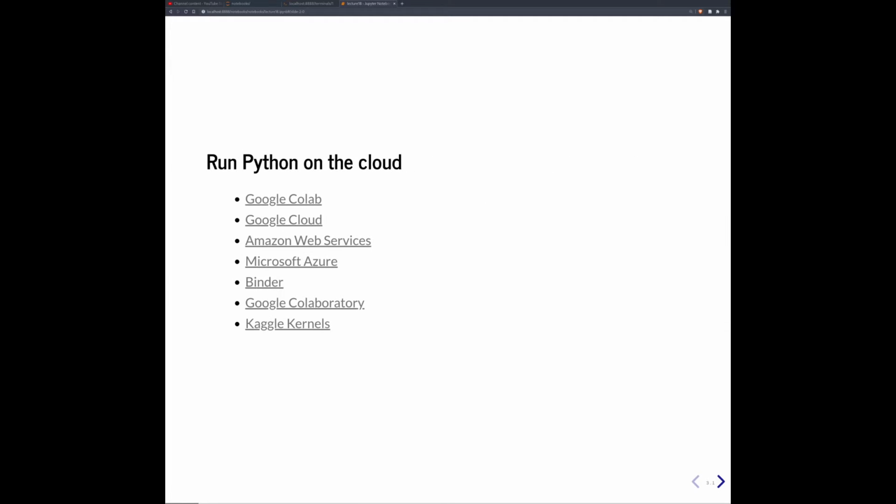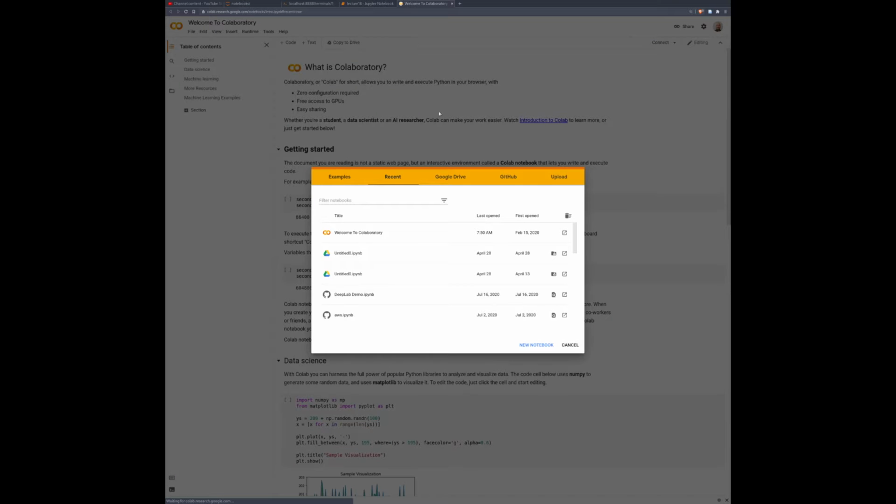So as I said, lots of players, but the ones that have to do with Python and are amenable to that, that I want to focus on are Google Colab, which hopefully we'll have some time to go over in class. But in essence, it's Jupyter notebooks on the cloud with a free GPU and free CPU, which can be really great if you're doing, for example, any machine learning.